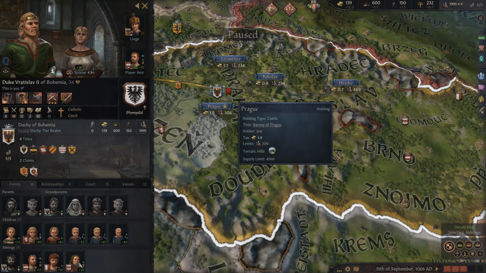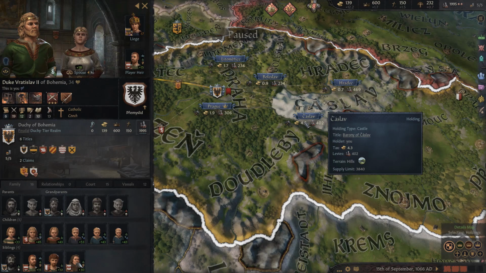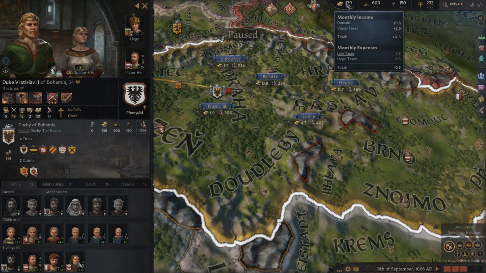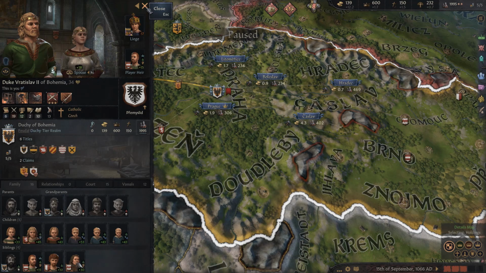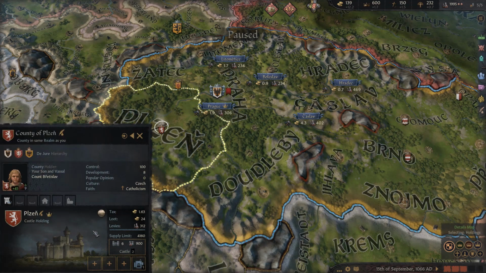You can see 1.9 comes from Prague and taxes, 4.3 from Jaslav, maybe that's how it's pronounced. Everything comes together at a 9.8 total, and then vassal taxes on top of that. You can alter how much money comes in from your vassals. If we look here, this is how much in taxes this person contributes at 1.63.